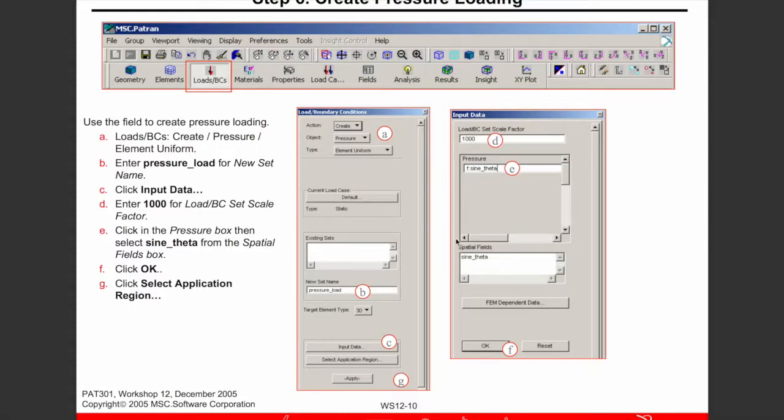That'll give us this window, and we're gonna put 1000 for our load, and then the pressure, and then this will come up, and we'll just click on the sine theta that we had inputted already, and we'll just click OK, and then we're gonna select the application region, which is on the next slide.